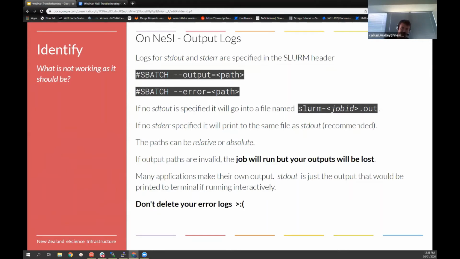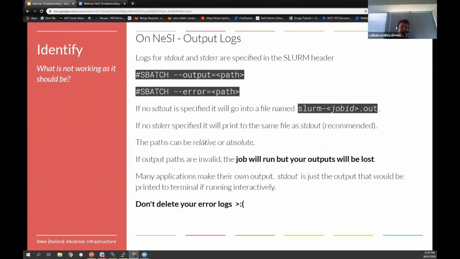So if you don't recall setting a path, you'll find a file like this. If you haven't specified standard error in the Slurm header, it will just go into your standard output, which is generally more convenient because you don't normally need to separate them. It's nice having all of your output in the same place.